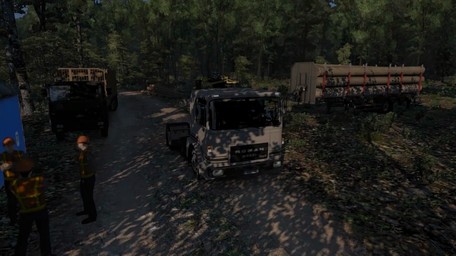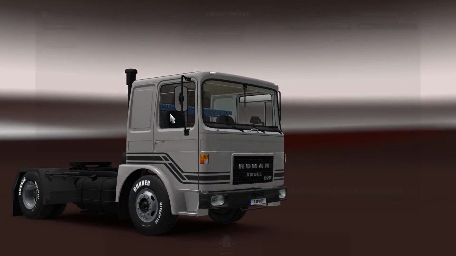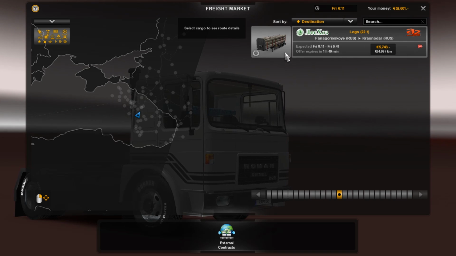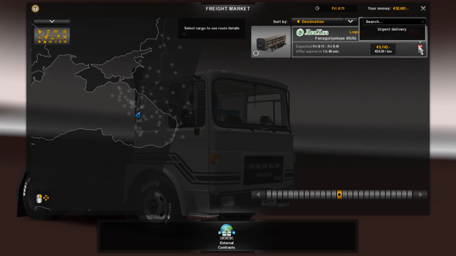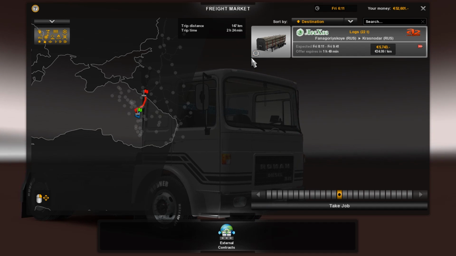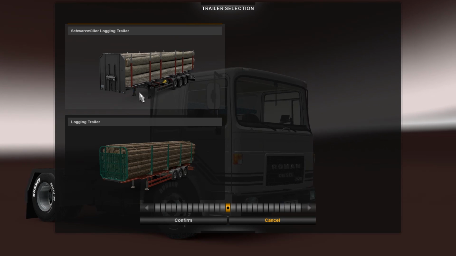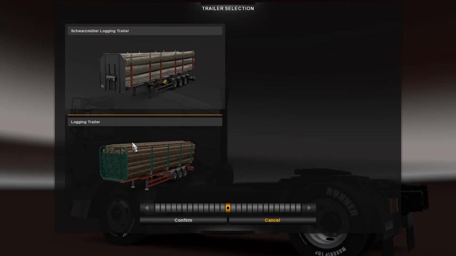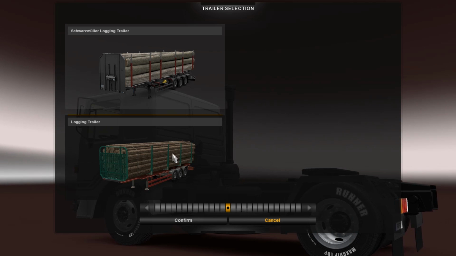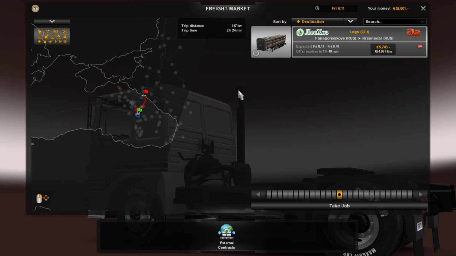Let's take a look at the trailer that we can haul then. It's a beautiful early morning here in Russia, as we're getting ready to haul some logs, 22 tons, and apparently they need it extra urgent, but I don't think we're going to make it on time. That I don't really worry about too much, but I do want to show off the trailer, as we have options to have the Schwarzmüller logging trailer or the standard logging trailer, and I think that Schwarzmüller looks the best. So we're going to go with that one. We're going to pick up our cargo and hopefully make it there, at least without going over the edge.